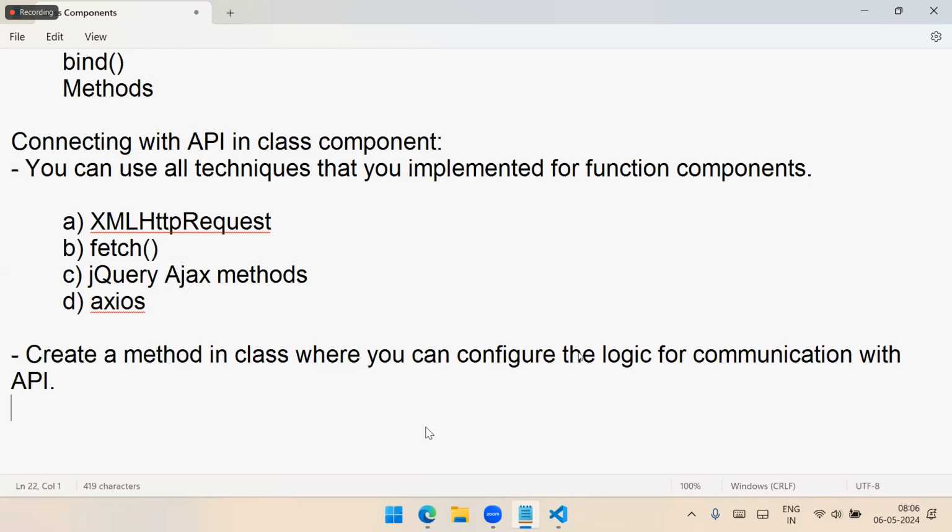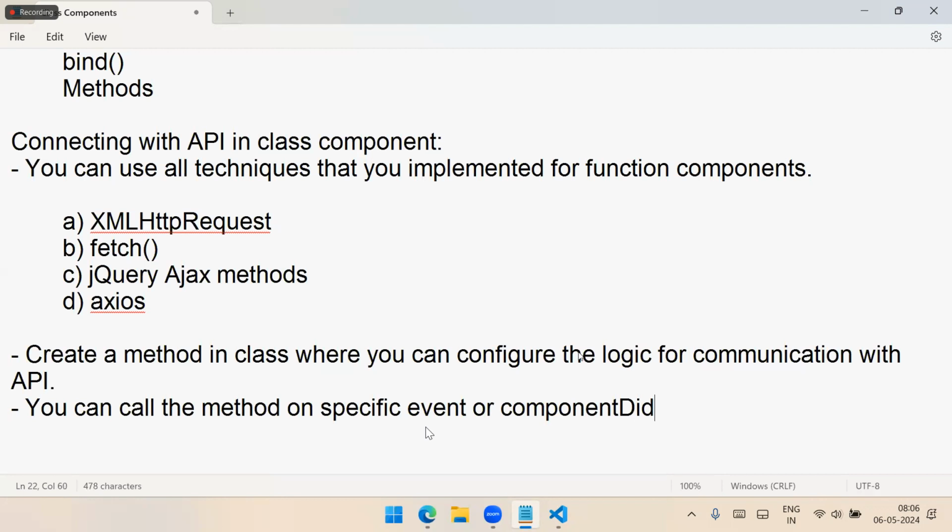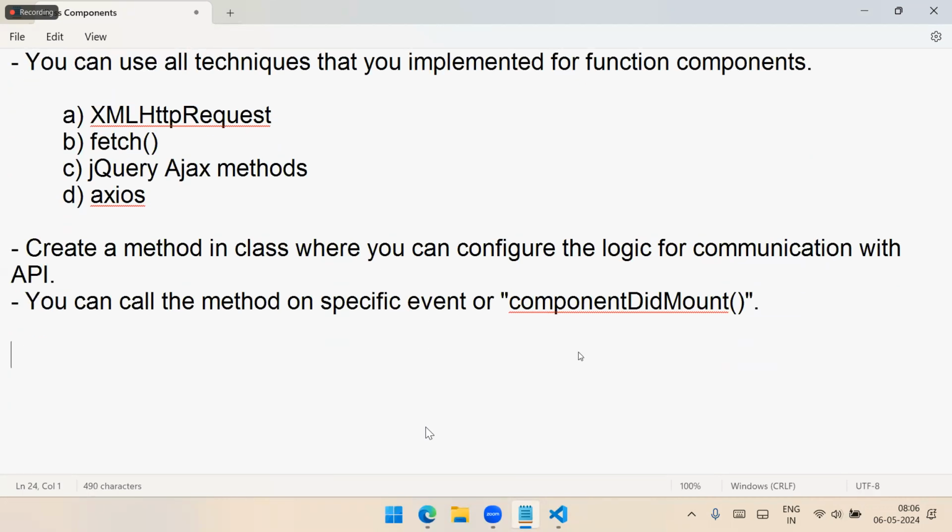So you can call the method on specific event or component did mount.